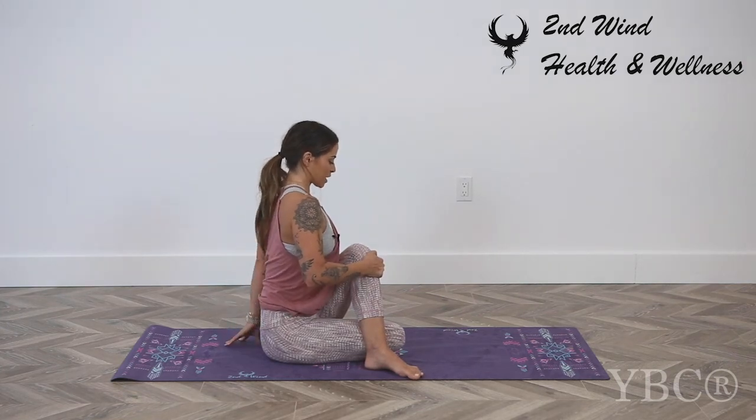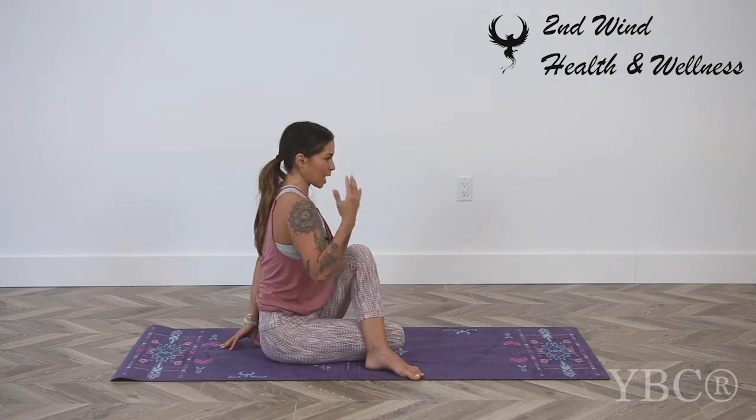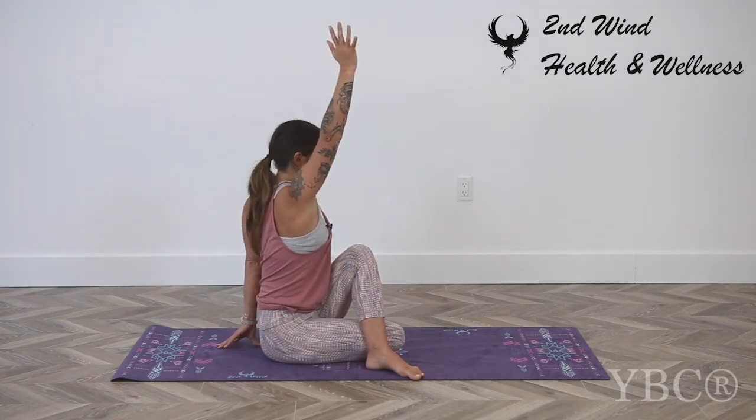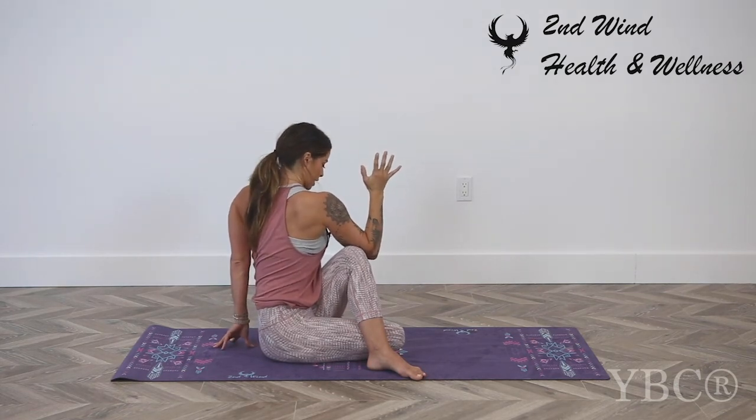And then we'll bring the left hand in line with the base of our spine. Keep that knee pointed straight up to the sky as you lift your right arm. Begin to twist from the belly button and hook the arm to the outside of the knee.